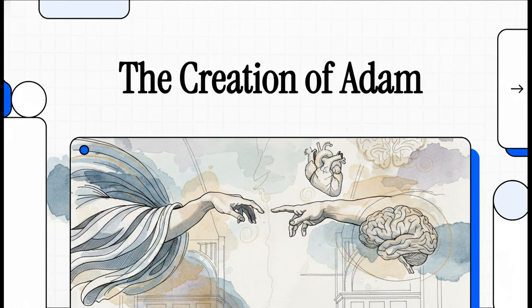Welcome to The Explainer. Today, we're diving into what's probably one of the most recognized, reproduced, and honestly intensely analyzed images in all of human history, Michelangelo's The Creation of Adam. But look, we're not just going to sit here and critique brushstrokes today. No, we're going to explore the incredibly profound theology that's just hiding right there in plain sight within this masterpiece. We're going to decode the anatomy, the specific positioning of the figures, and really get into the ultimate message about humanity's relationship with the divine.